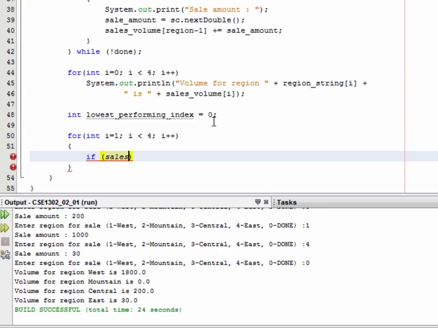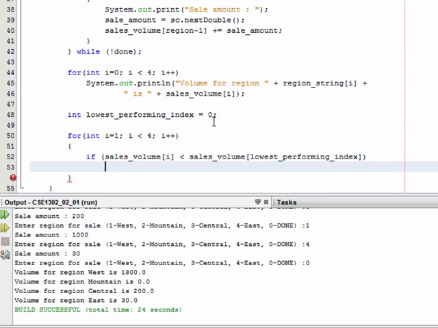And if the sales volume in the ith region is worse than the sales volume in the lowest performing index, then I've got a new worst region.